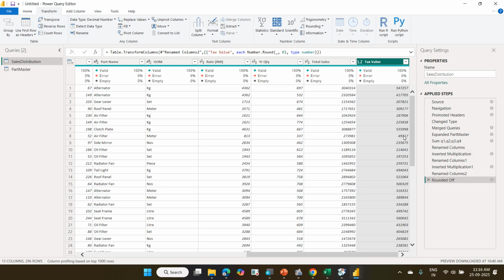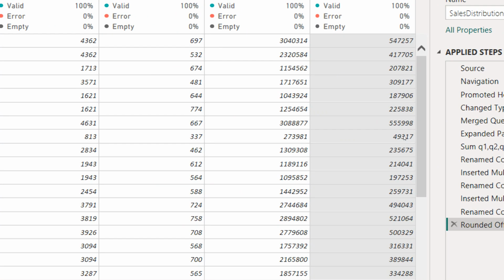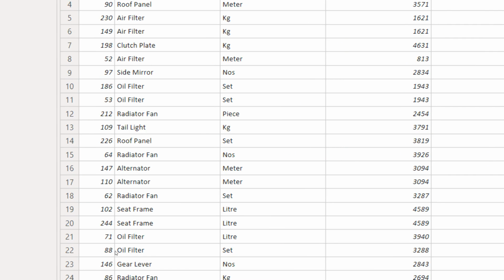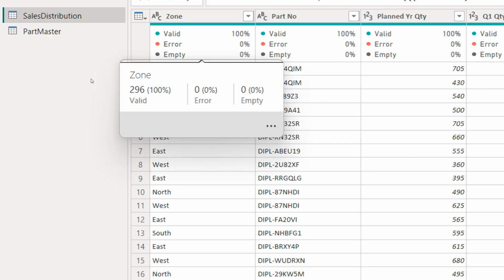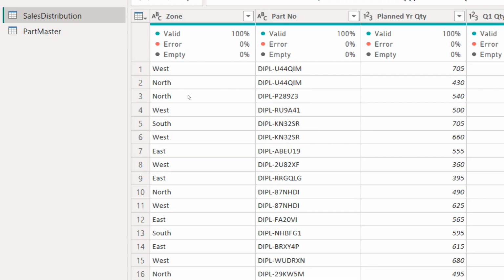Conditional formula. For example, let me take something, maybe the numbers or maybe the text. Let me take some text values. For example, I'll take the zone names: south zone, north zone, east zone, west zone. Let me take something like logistics cost, travel cost, or other charges. If the zone is south, the charge is going to be different. If the zone is north, the charge is going to be different. West, different charge. East, different charge. Based on a condition, I want to give a different value, based on the zone names.